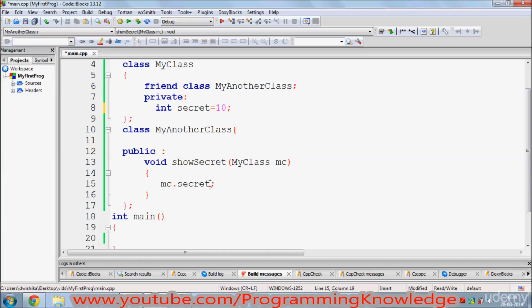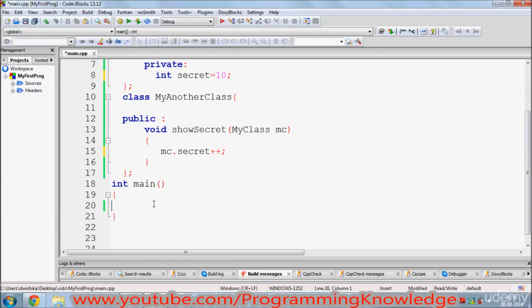So I can do plus plus, for example, in this function, and then I can simply call the instance of this class here, MyAnotherClass, right?